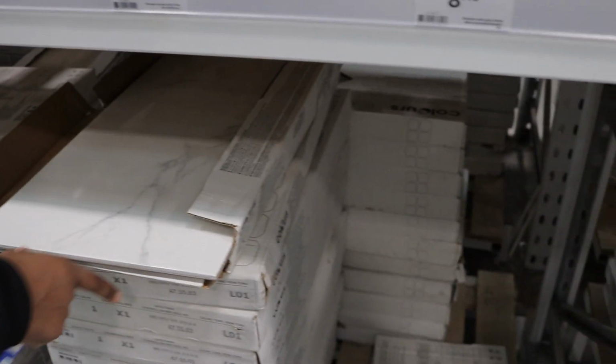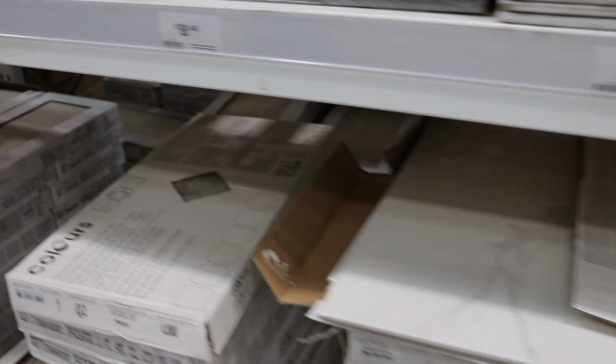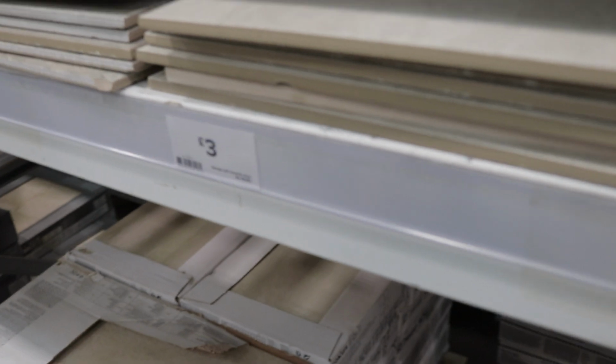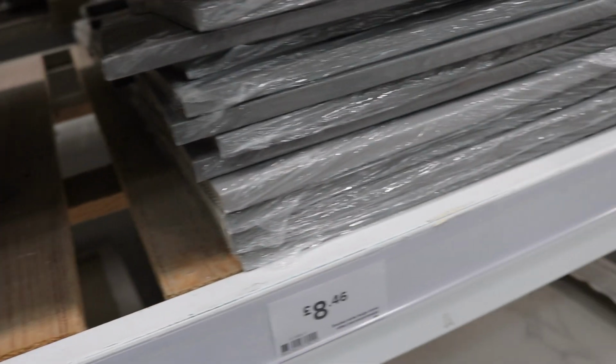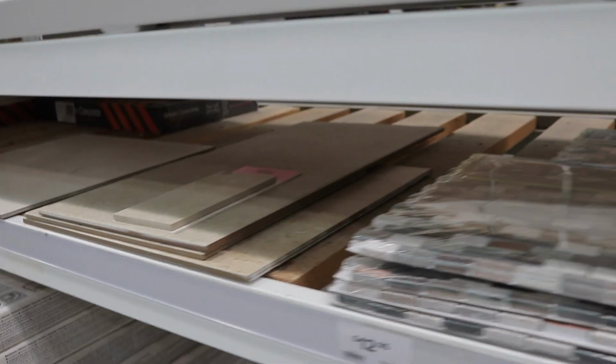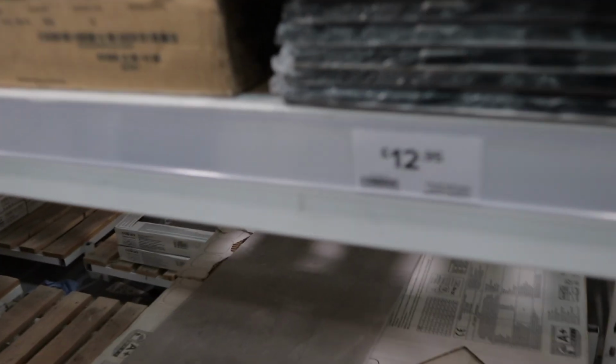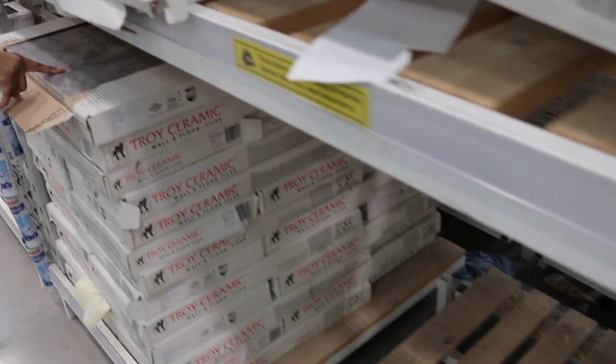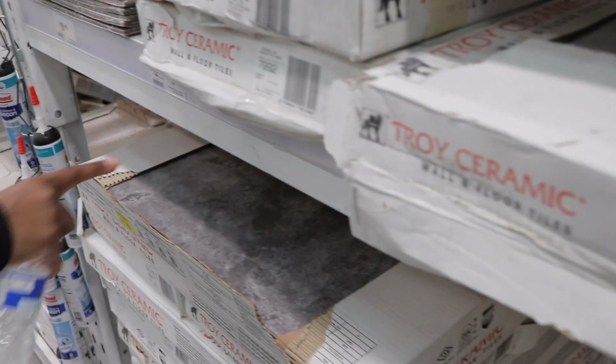The size of it. But I just feel like it's too slippery. It's too dangerous. That is true. It's not practical for mum because she's getting older. Obviously not this colour, but I mean this finish, feel. Also, the glossy one is probably going to feel colder on your feet.